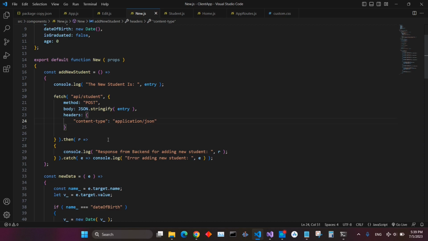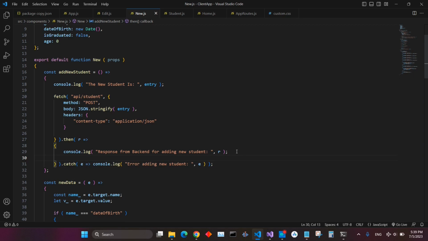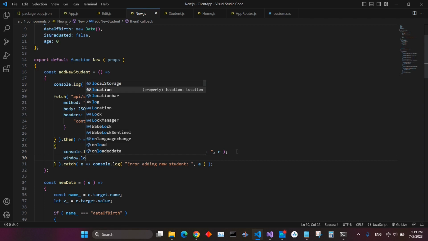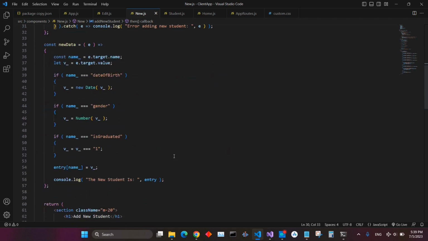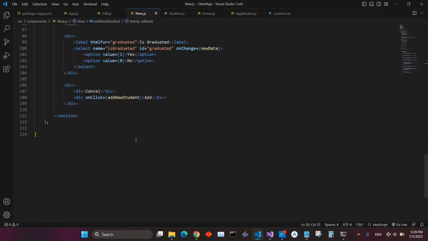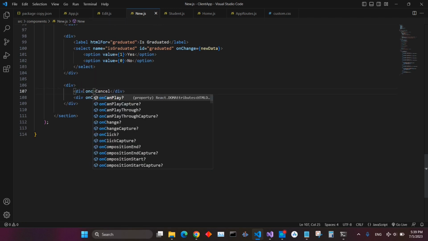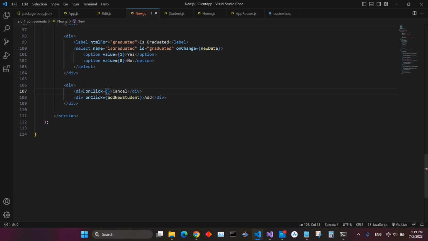I forgot to do something here. So here it means it was okay. When it was okay, it was successful, we should return to the home by saying window.location. We just set it to this one. Oh, and then the same thing on console, on click.